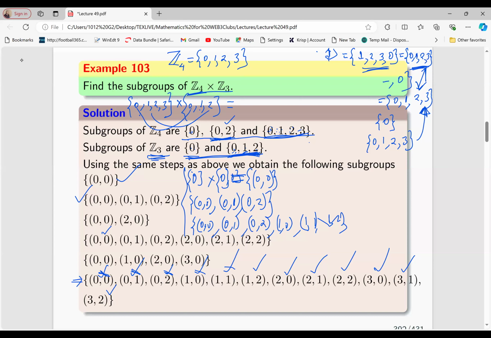Then 1 with the 2 will give us that. Then come to 2. 2 with 0 gives us that. 2 with 1 gives us that. 2 with the 2 gives us this. Then 3 with the 0 gives us this. 3 with the 1 gives us that. Then 3 with the 2 gives us this. So that's how we get the direct product.